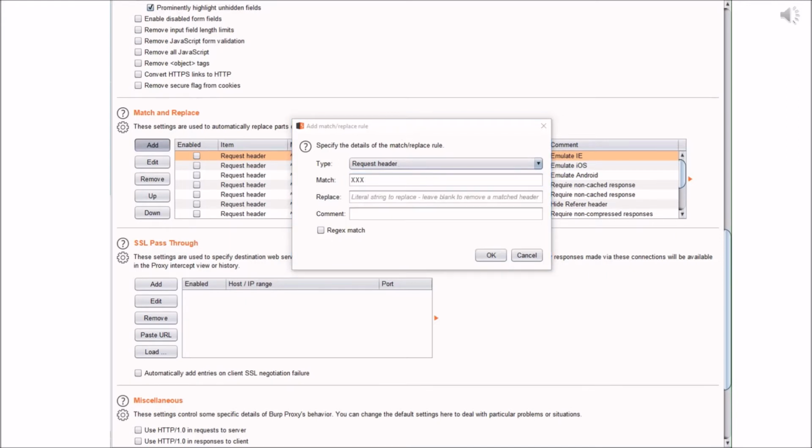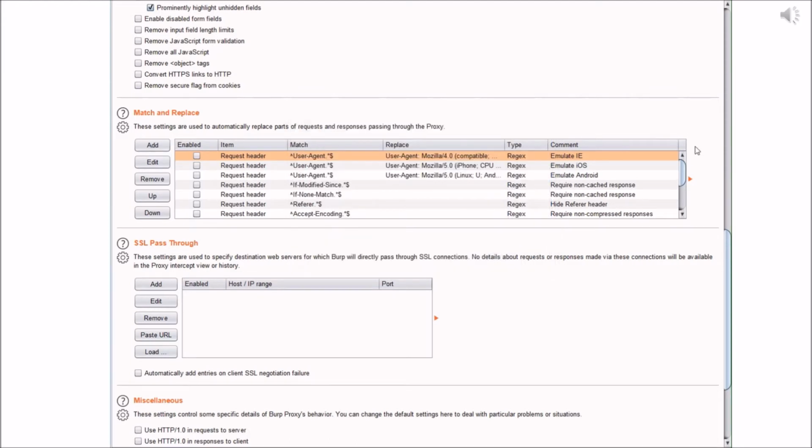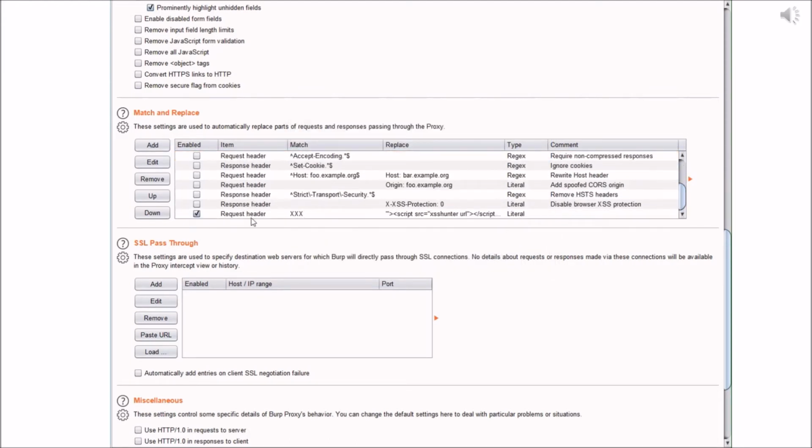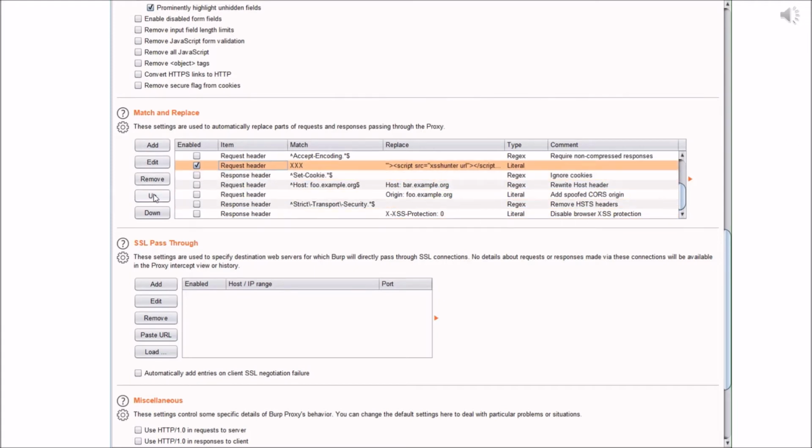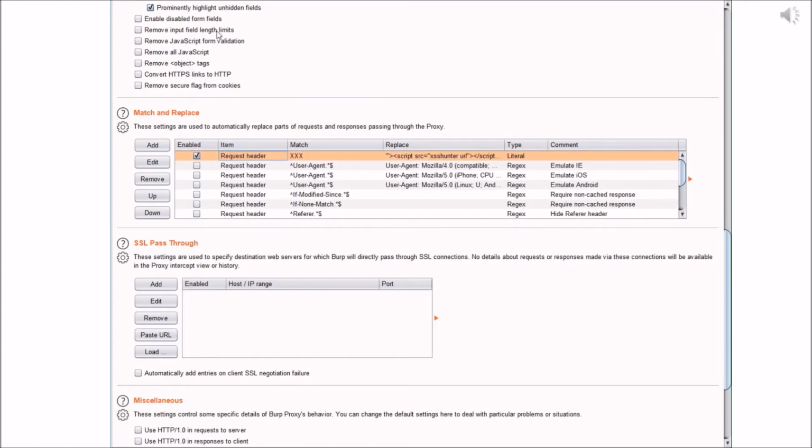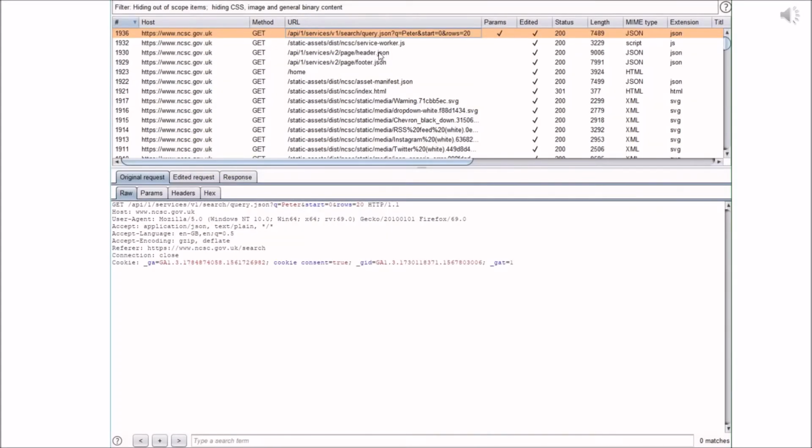We're going to match XXX and replace it with our payload as previously presented. We move the rule right to the top. Indeed, it's the only enabled rule, so we probably didn't need to do that.